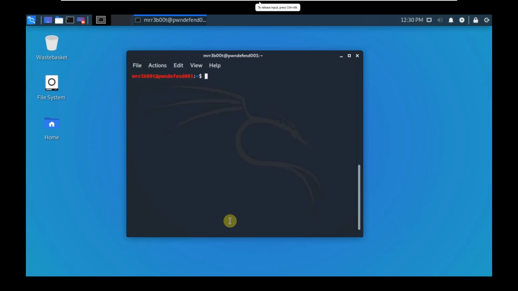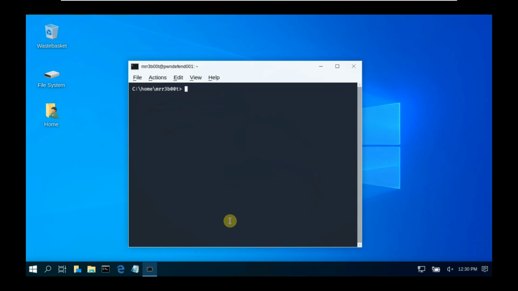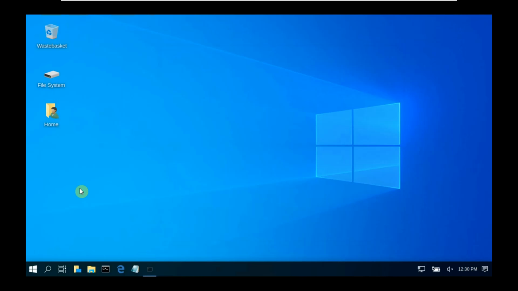Control L will just clear your screen. We can also do Kali undercover just to show this off. This is a feature introduced in 2019.4. This will convert our desktop so that it looks like a Windows 10 machine. This is pretty funky. So if you're in public or an operation, then you can hide yourself from shoulder surfers who think you're up to no good and make it look like you're running a Windows 10 system, which is pretty funky.